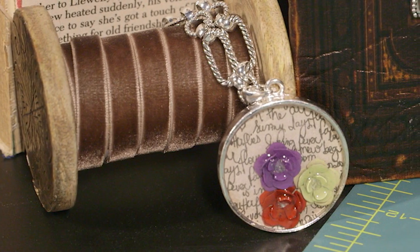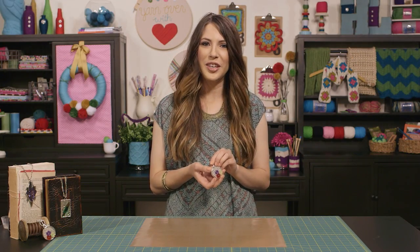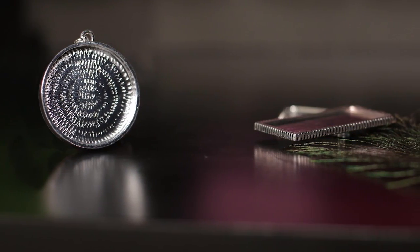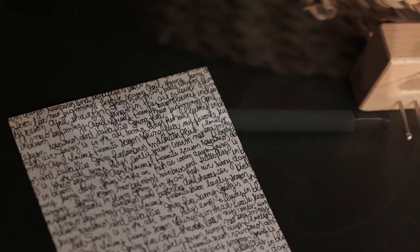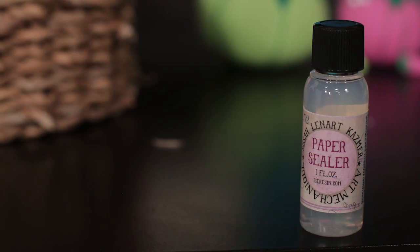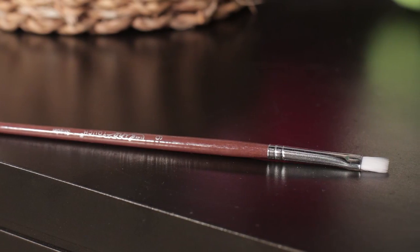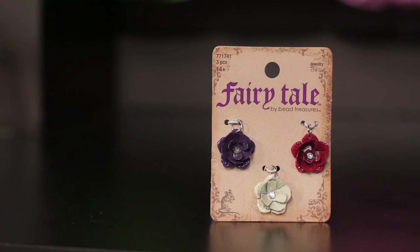Now let's work on this cute doodle and flower pendant. In addition to your prepared resin, here's what you'll need for this one. A 1.5-inch circle bezel, patterned paper, a pen, scissors, paper sealer, a paintbrush, and 3 metal flower charms.